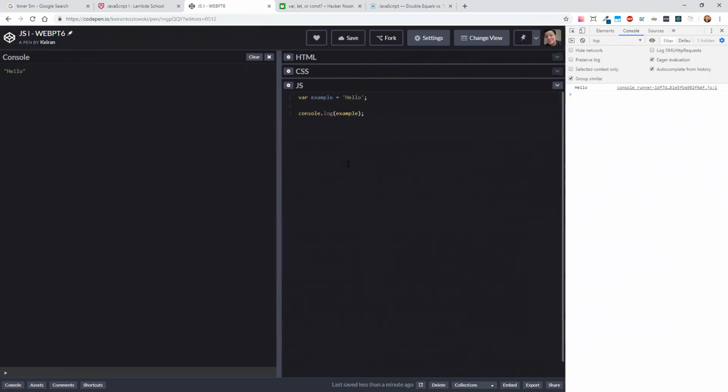Benedict, yes, it's considered good practice to get rid of your console logs before you submit your stuff, because it can get pretty spammy. If you've got 50 console logs from trying to debug something and someone pulls up your code and starts running it and gets spammed by all those console logs, that might not be the best. Cool.